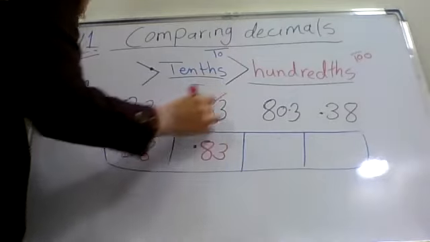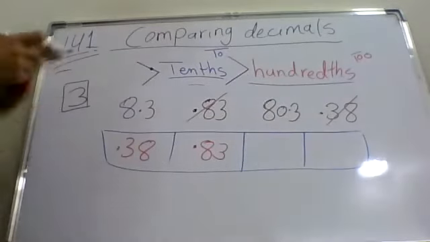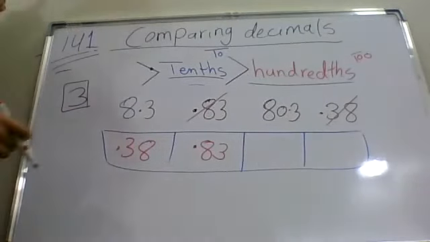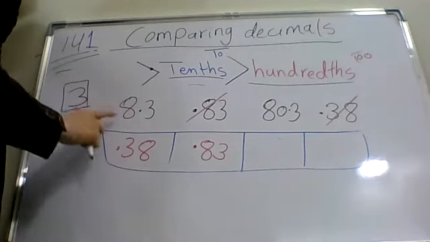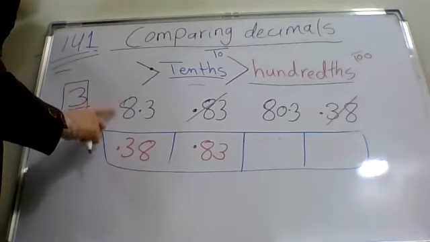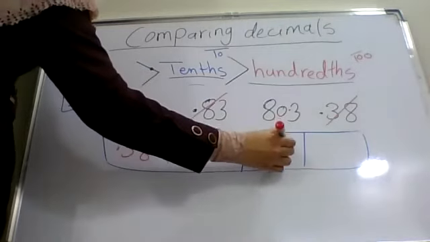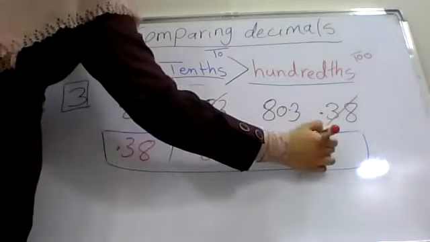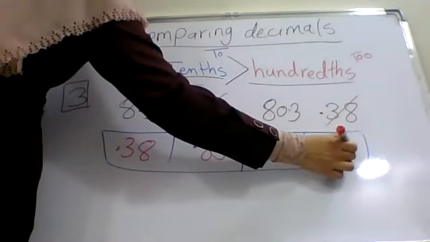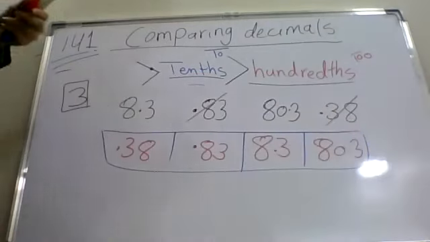I used to ask the students to erase them, so you will not get confused when you order the numbers. Then you ask yourself, which one is smaller? Is it 8.3 or 80.3? It's 8.3 for sure, and you have 80.3 at the end. As I told you, it's a very big number, so it should be at the end.